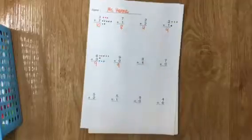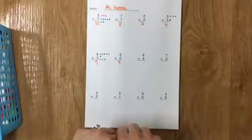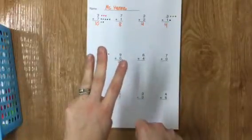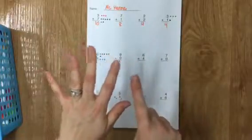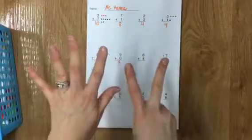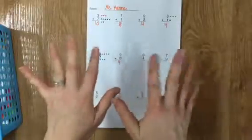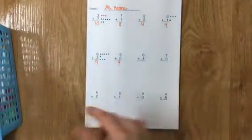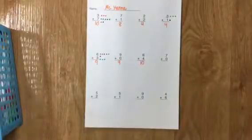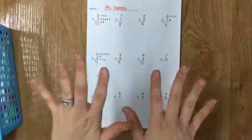Let's do 6 and 4. I'm going to use my fingers again. You can draw dots if that will help you. Here we go. 6 and 4. Okay, 1, 2, 3, 4, 5, 6. I already have 6. I'm going to keep my hands the same, and I'm going to count 4 more fingers. 1, 2, 3, 4. How many fingers do I have? I have 10 fingers. So 6 and 4 more makes 10.